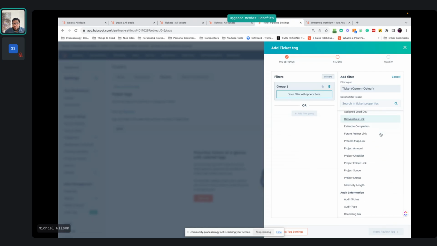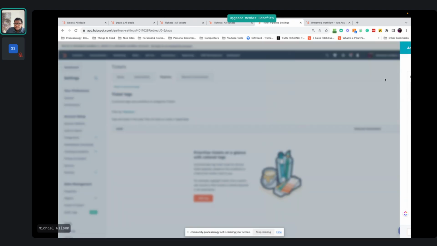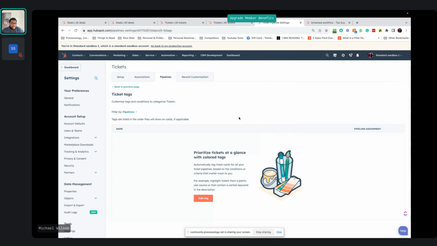But I wanted to see if it would be possible to look at building a filter based on a different module's information. And as of right now, as we can see, that is not possible today. But HubSpot is really good at bringing features like that to the table, so I think that we'll see it sooner than later, most likely.